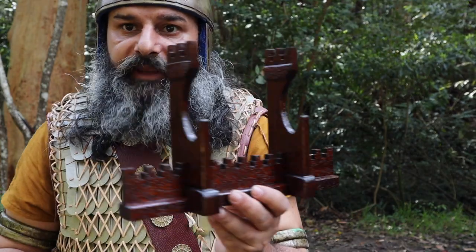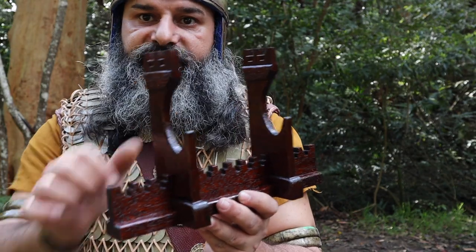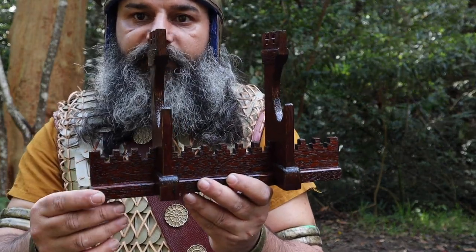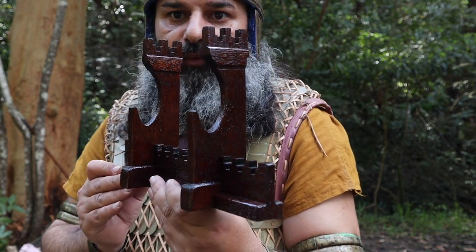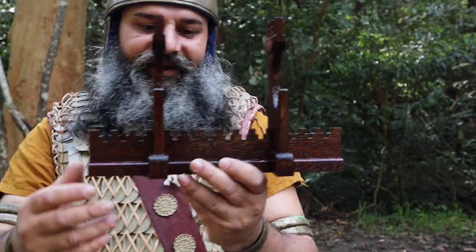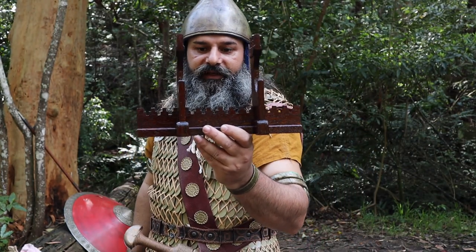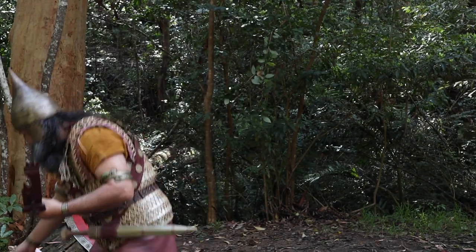So maybe some people who want to make some medieval type stands might like that crenellation look. But here, if they do see it, they can get an idea of what it would look like. Two towers and the crenellations across the bottom bar connecting the two towers together.